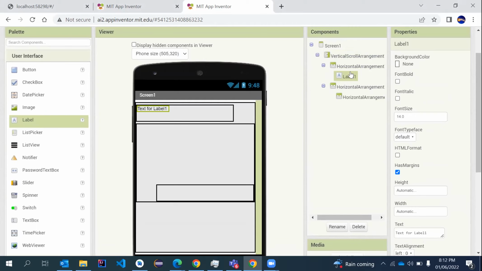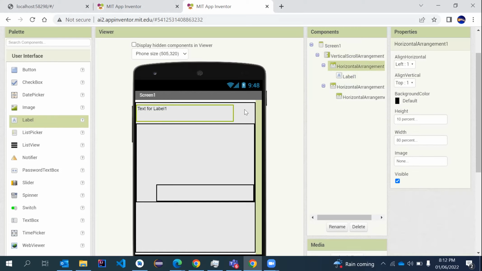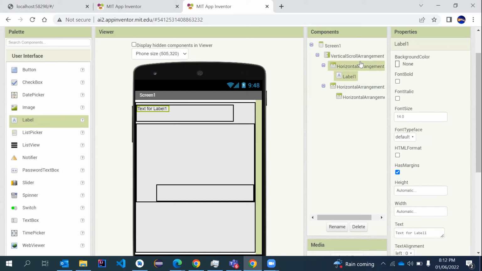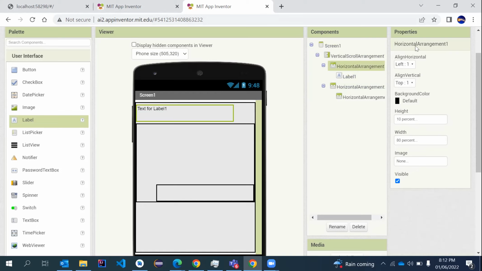If you want to get a concrete location of where that object is located as part of all the components, always look at your components. It's going to guide you, okay? So the label here is part of this horizontal arrangement, and by default it's coming towards my left because its parent has these properties: align horizontal left and align vertical top.